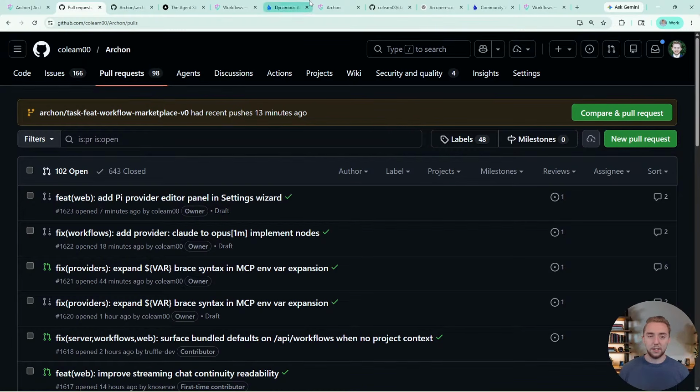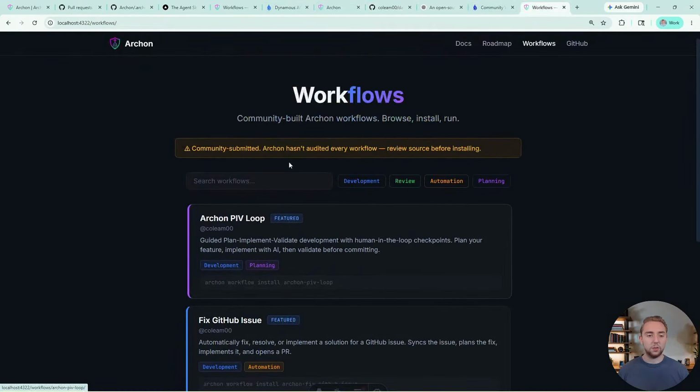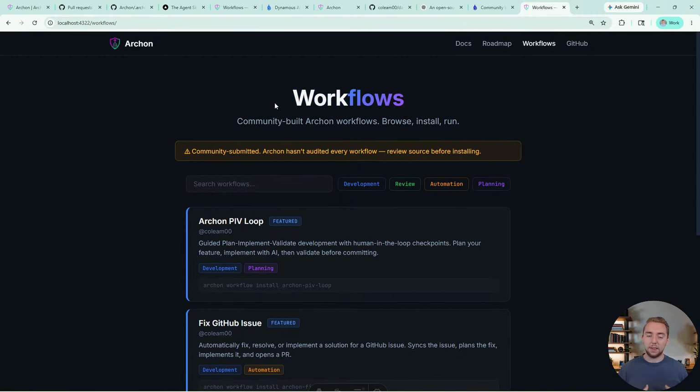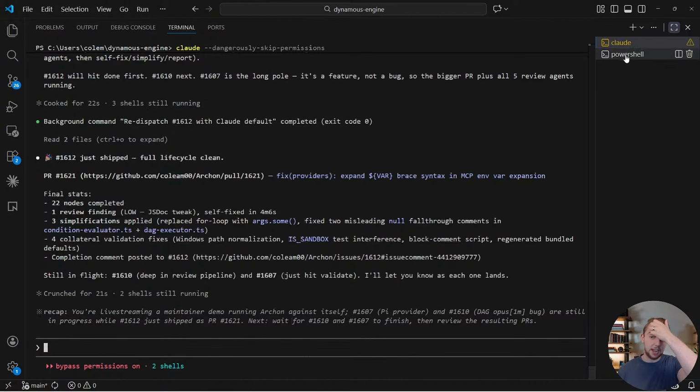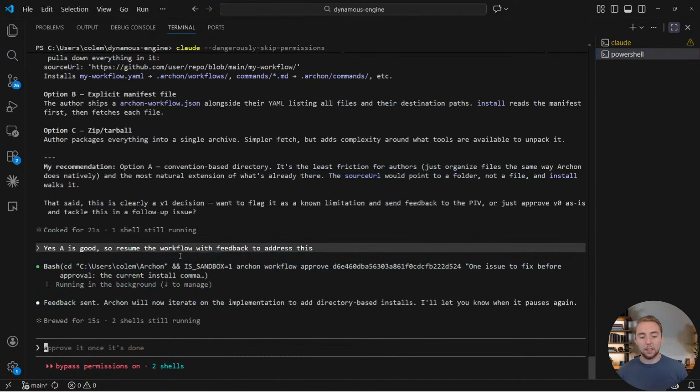The other thing I've done in the stream is work on this workflow marketplace. That was more of a greenfield build, a new feature from scratch, going through a much more intricate planning process with my PIV loop. We've seen Archon do exploration, create the plan, iterate on it with us, go into the implementation, and validate its own work, because we don't want to trust the coding agent on its first pass. And we've also had the opportunity, like we're doing live right now, to iterate on the implementation. Like, hey, there's this problem that we saw. Let's go back into the PIV loop and resume the workflow to address our feedback and then go through its own validation again before it comes back to us.